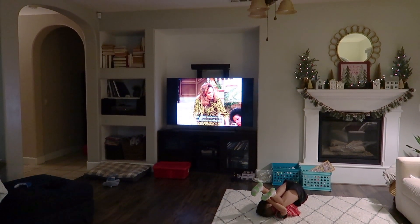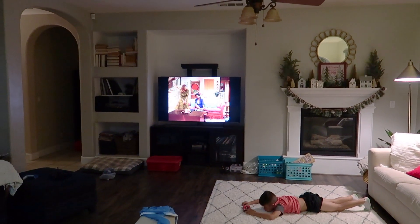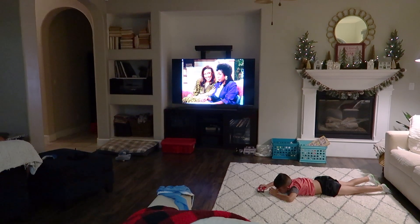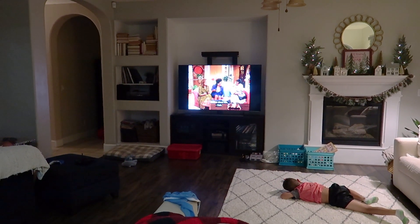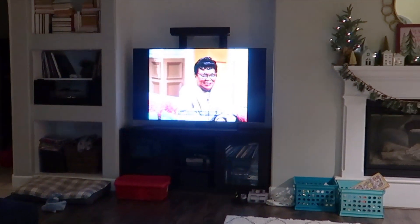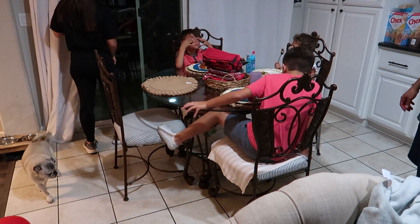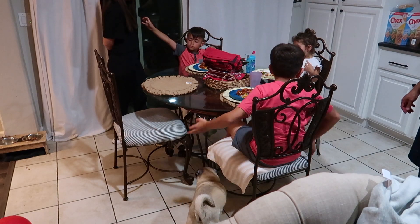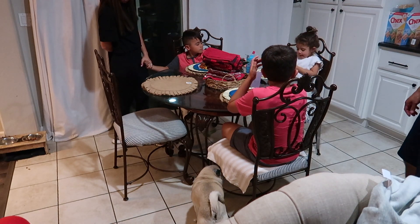Dinner is about ready — this is what we generally like to watch while we eat. We're watching Family Matters right now; we just finished the original Full House so we're going back to the old family sitcoms. Family Matters was one of my and my husband's favorites, and the kids have been really enjoying it — they love Steve Urkel. We said grace before the meal, thanking God for the food, for the family, for the kids' hard work, and asking for good health.